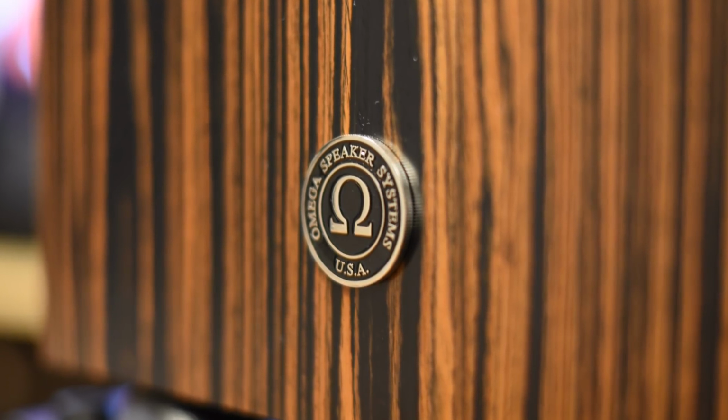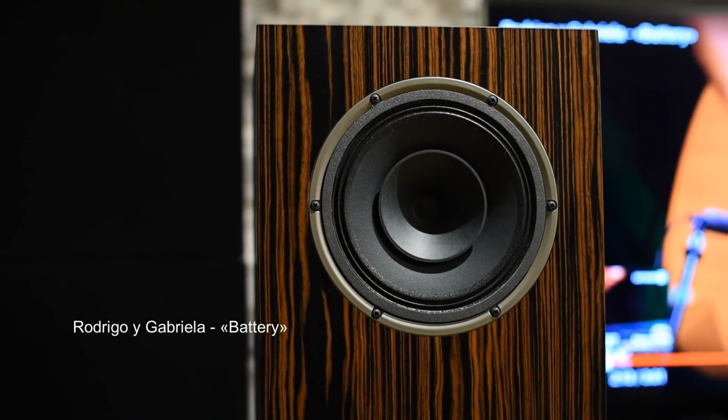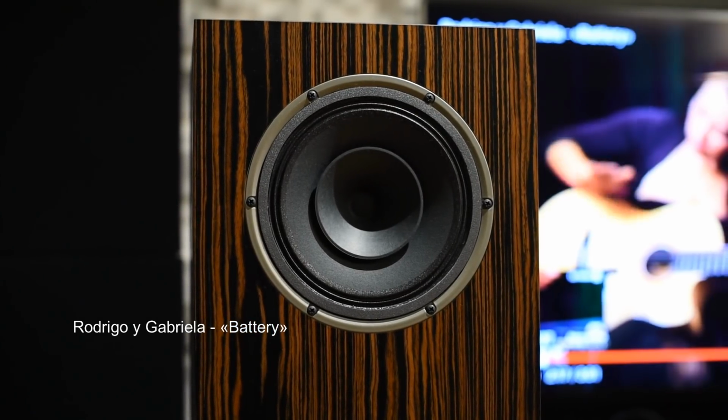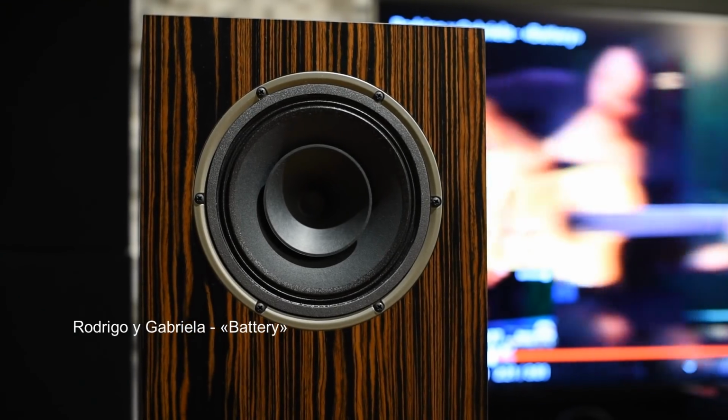Yeah, maybe you can elaborate a little bit more on the straightforward instrumentation, because we heard this song Battery from Rodrigo and Gabriela. So it's only two guitars. Okay. So it's a very quick song, very fast, good for testing speed. And it's very easy for these speakers to bring those guitars to life. And the same for jazz.